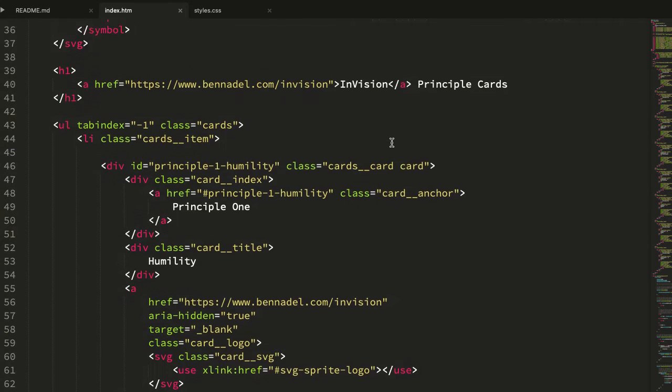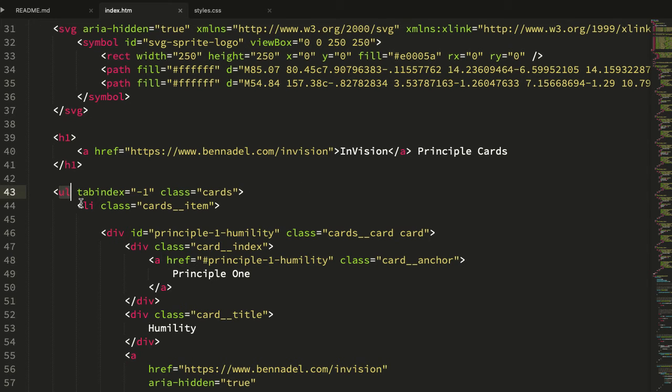So again, I mentioned that there's a UL and an LI. I at first tried to apply the scroll snapping concepts to the body itself, and I couldn't get that to work. And I don't know if that's just because I wasn't doing it right, or maybe there's a constraint where we have to have an explicitly overflowed element in order to get this to work. I'm not sure. This is the first time I've ever played with this stuff.